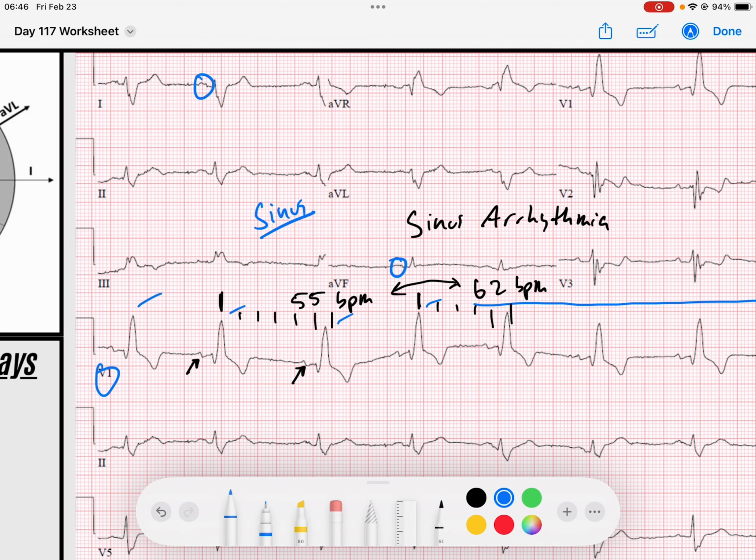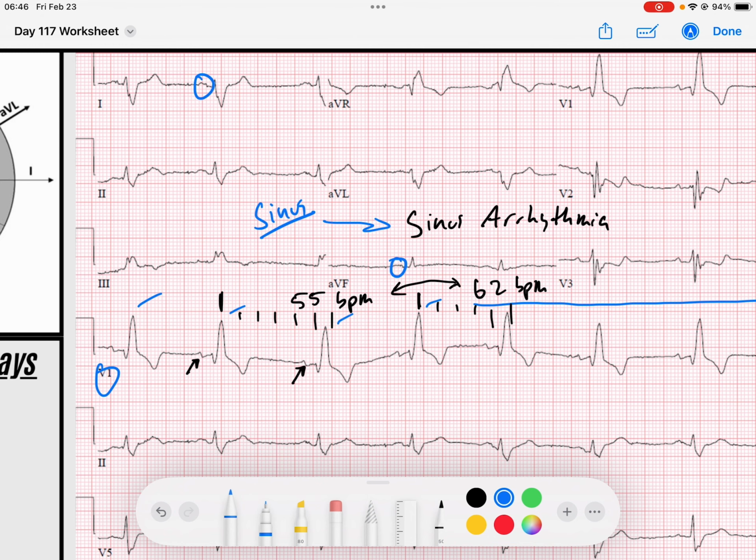So I would say likely it is some type of sinus arrhythmia, but you're like, well, but Reed, we have a right bundle, or we have a right bundle. I just gave you the answer. We've got a wide complex QRS. Could it be a bundle branch block? Why is the QRS wide? Is it a ventricular rhythm?